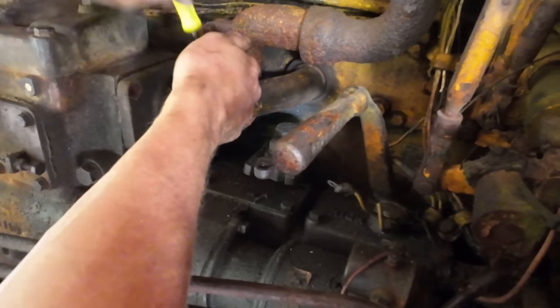Got the whole thing hooked back together here. All the oil lines, coolant lines, the whole deal. And then Scrappy Industry surprised me, coming up for the gravy.